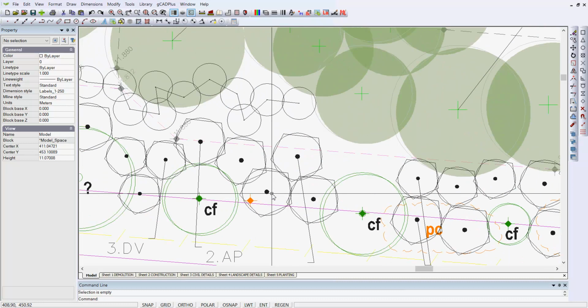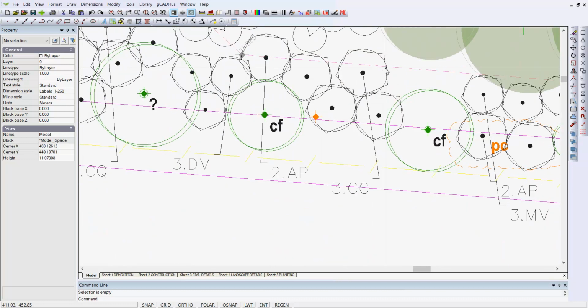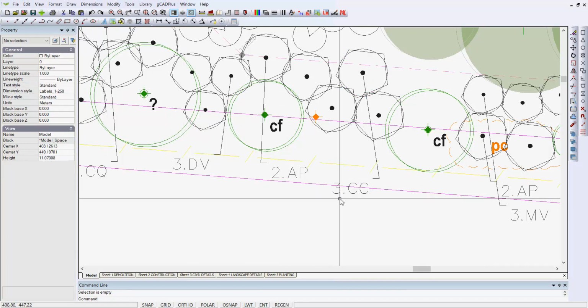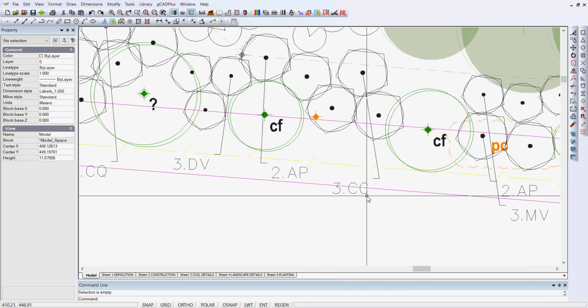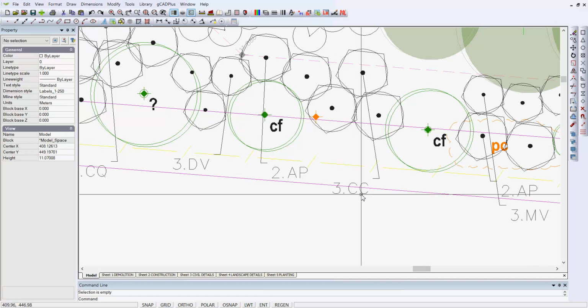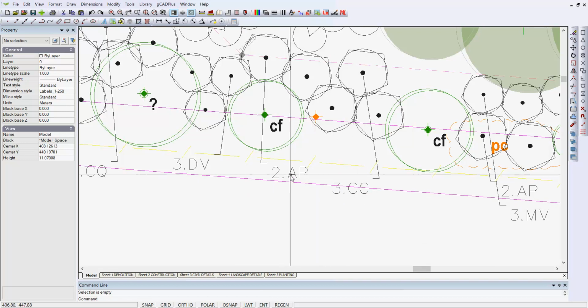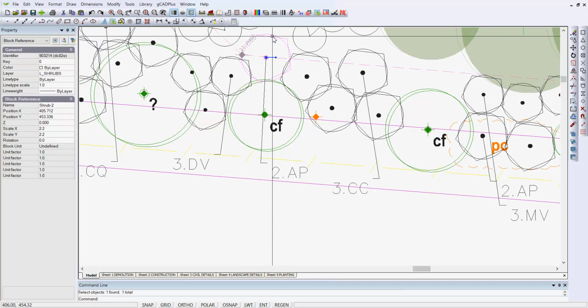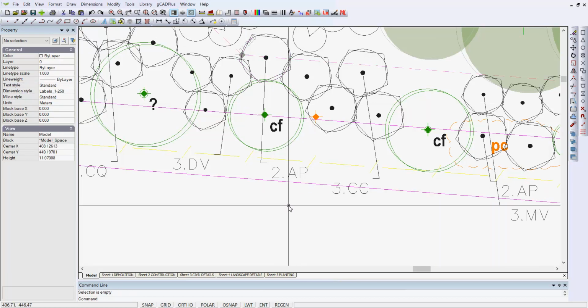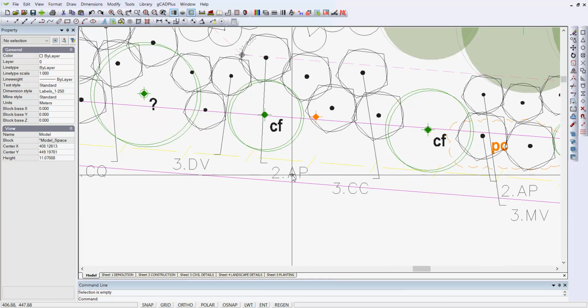And if I zoom in here, this particular symbol is called shrub 2, and it's tagged to three instances of a species called CC. And here's another one, the same symbol, but it's tagged to two particular instances of a species with a two-letter code, AP.